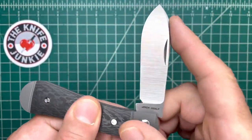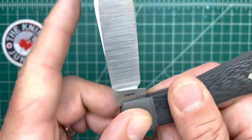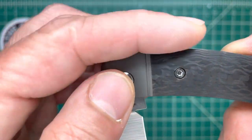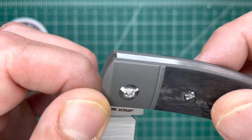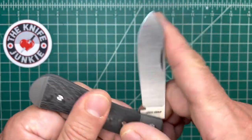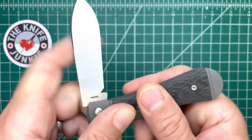So how's the walk and talk on this? Exquisite. It's really crisp. And then this knife has a lot of the hallmarks that knife nerds or slip joint guys really like. A flush back spring at the half stop. And that half stop is there so that when you're closing it, it doesn't gain momentum and take the skin off a fingertip.